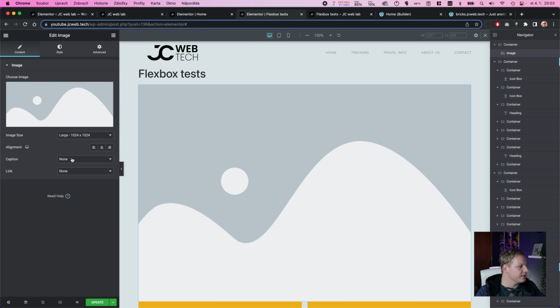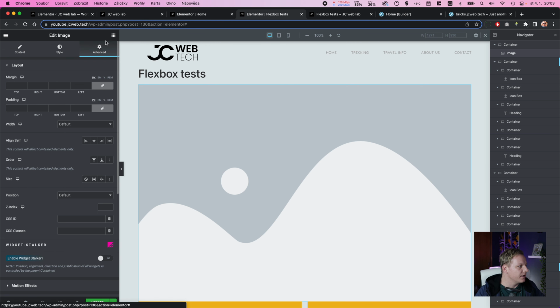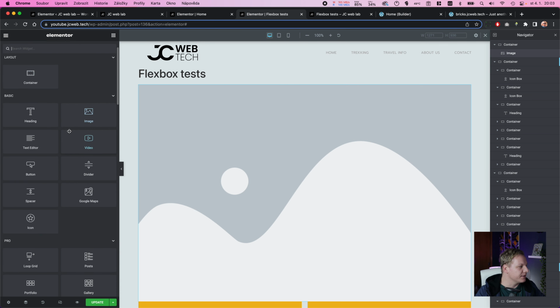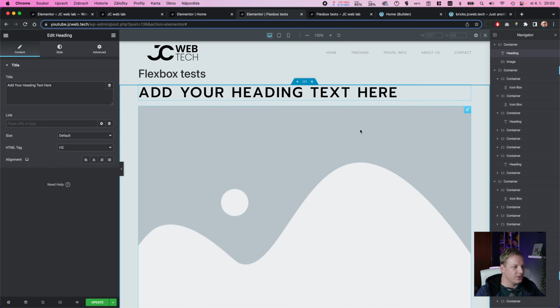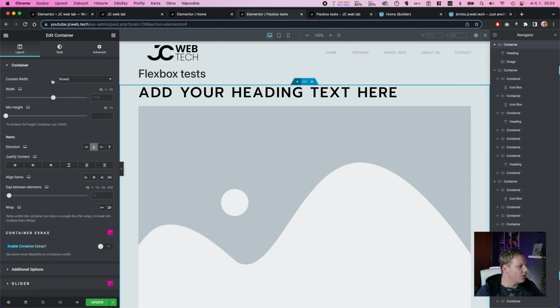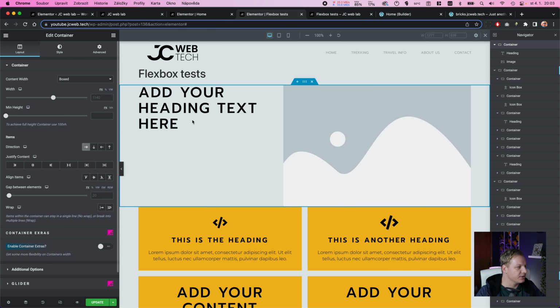So I drop in an image, and I will drop in a title. Now it's stacking on top of each other, first because it's set to flex direction column, which means things stacking on top of each other. So we want it next to each other. So let's change it to horizontal.